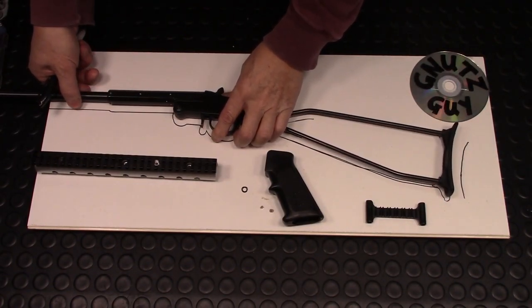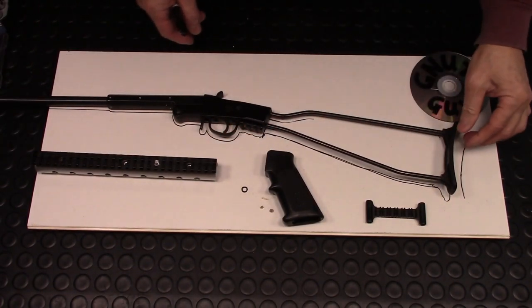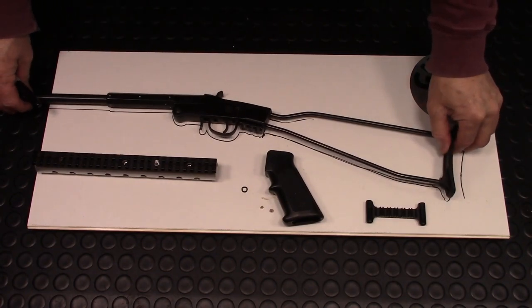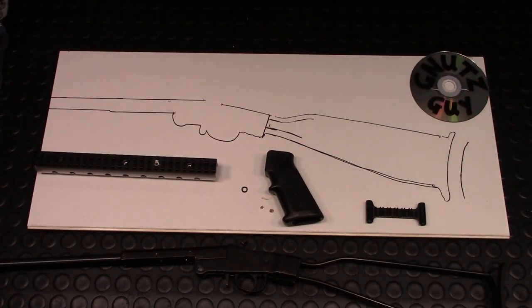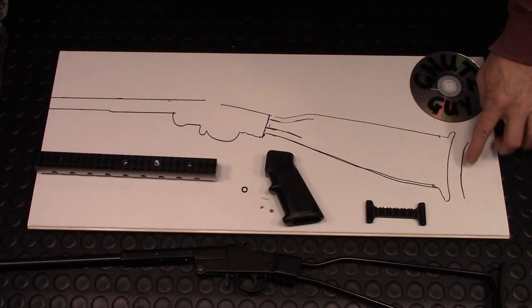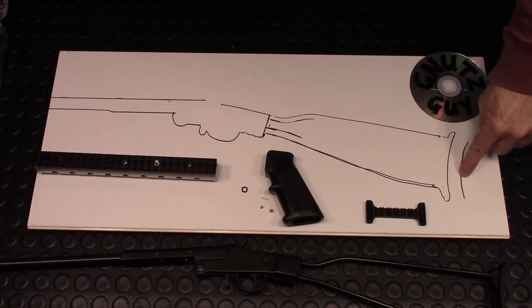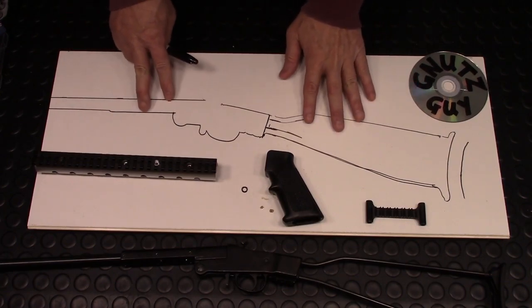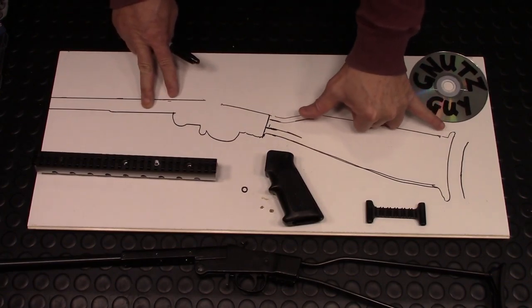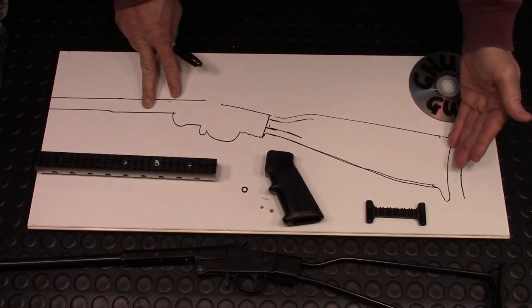Once you've done that, draw an outline on this plywood like this, as you can see. For me, I find that stock is a bit short. So I like to add an inch. I don't want to add too much because it kind of defeats the purpose of the foldability of the gun. So therefore, I just drew another line, an inch. So my new stock is going to go up to this thing. And so this is the outline. You need to draw this out because I need to bend the wire to the same position.